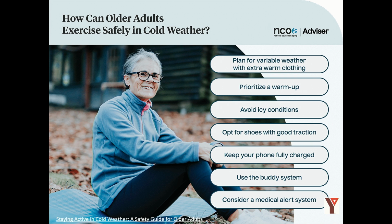On the table, we've provided you, on one side, the exercise recommendations, but if you turn to the other side, you'll see that there is a little action plan activity sheet there for you. It's a tool there for you, and we encourage you to do it, to start thinking ahead about winter and how you can keep moving. We asked some of our friends living with Parkinson's for some of their strategies during the winter, and here's what they shared with us.